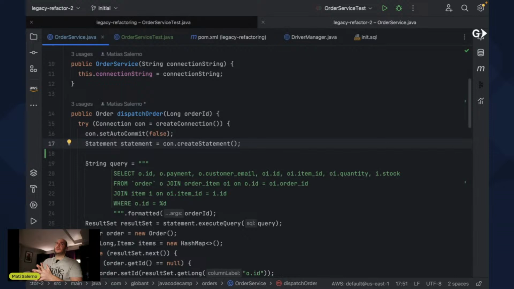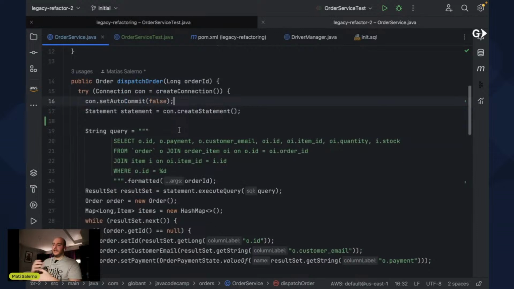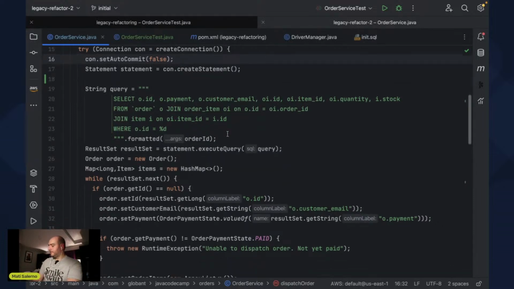So what we could do in this case is use one of the SOLID principles, which is single responsibility, and say, okay, this is talking to the database and this is doing the logic of discounting the stocks on the items. So there's something that is not right. The actual dispatching of the order is going to be somewhere, and the talking to the database is going to be somewhere else.